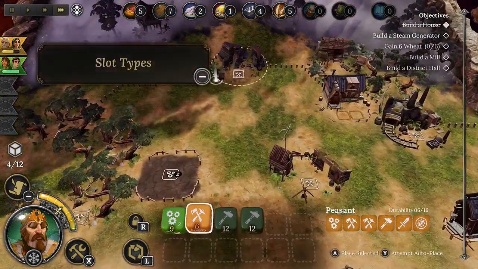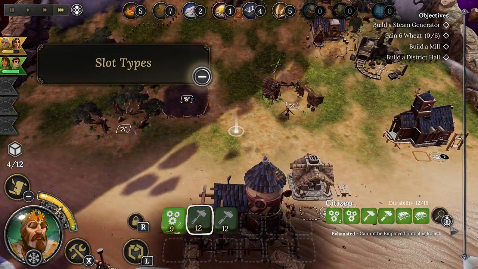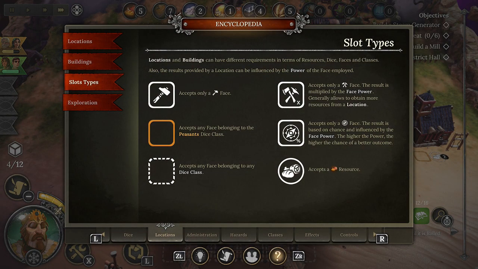To roll, we've got to try farming. Slot types. This just shows you the advanced stuff: locations and buildings can have different requirements in terms of resources, dice, faces, and classes. Also, the results provided by a location can be influenced by the power of the face employed. Accepts only a hammer face. Accepts any face belonging to the peasant dice class. Accepts any face belonging to dice class. The one on the right accepts only what we're going to call a worker face. The result is multiplied by the face power.